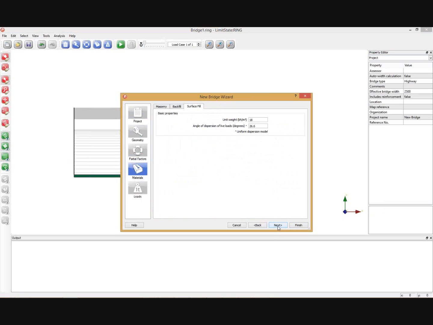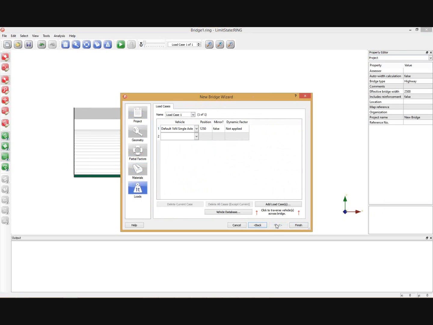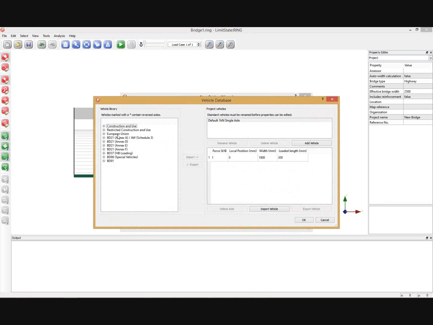As I mentioned, we can also specify surface fill and various properties associated with that, unit weight and angle of dispersion.